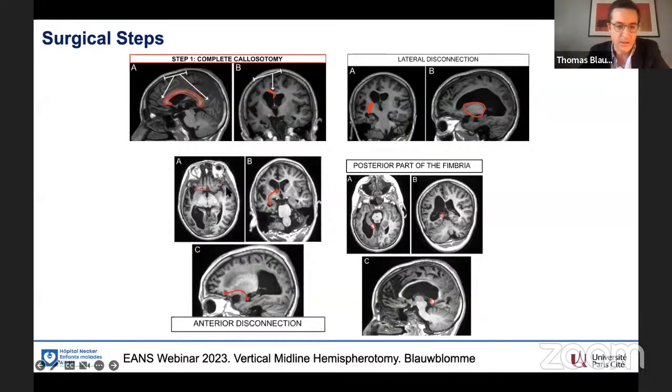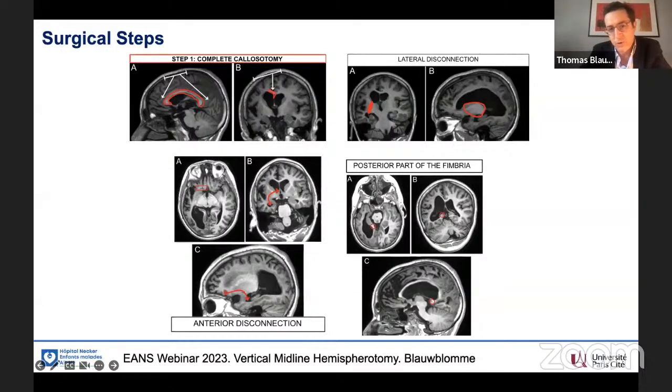The third step is the anterior disconnection, and you have to start on the subgenual part of the cingulate, following the pericallosal artery to the posterior part of the gyrus rectus, and then following the vessels until the carotid, you do the frontobasal disconnection, joining backwards the temporal horn on the anterior choroidal point. So you end up with a section of the fimbria exactly in the same way as Christian just nicely showed.